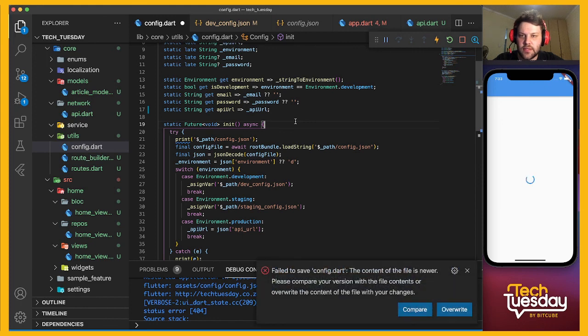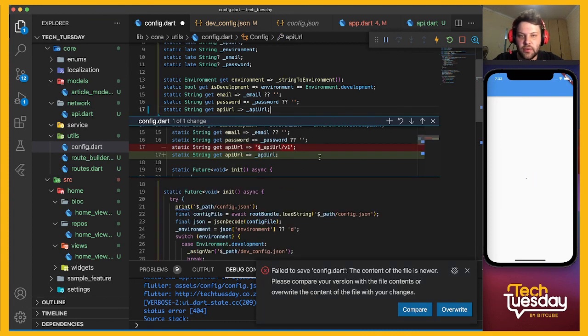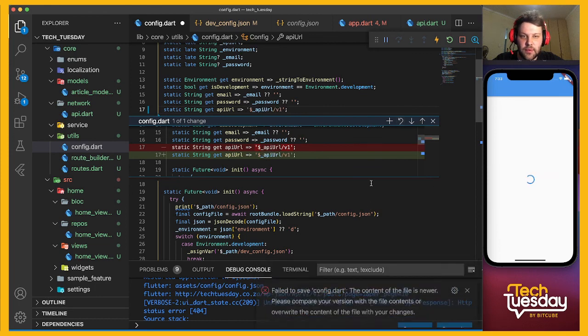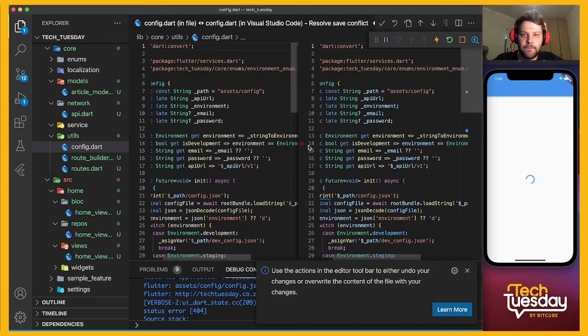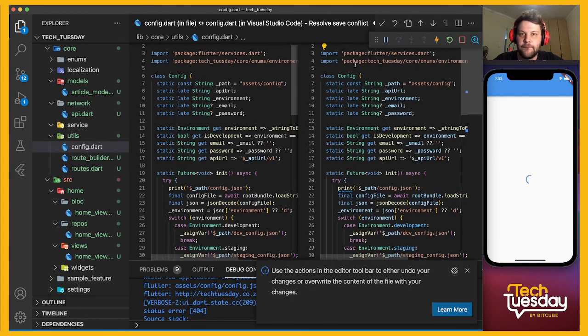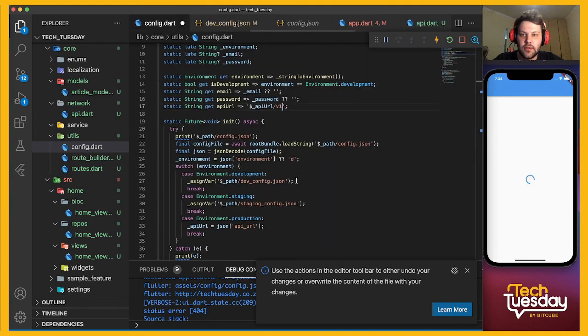Let's save this. Oh, failed to save, the content in the file is newer. Let's roll back and just try again. Let's save that. The content in the file is newer. Please compare your version. This is something else.